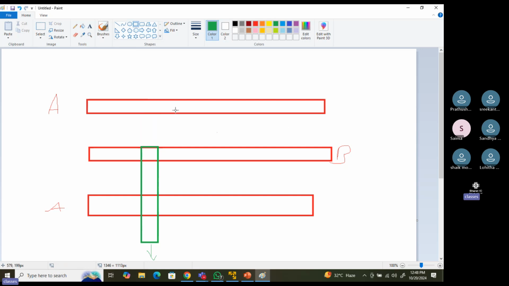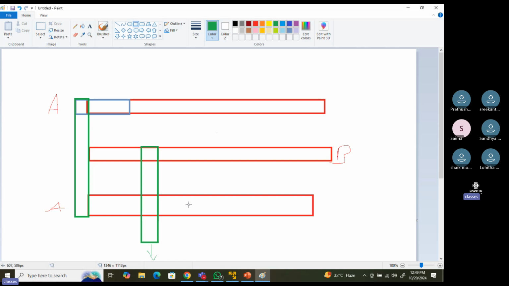I cannot draw it. So what we have to do in that case is draw an M4 metal here. I have only a bit of space on the left side, so I will draw M4 metal here. Then I will draw one M3 again here, and I will draw this M2 at this level. It will get connected. Now got it? Yes, sir. Thank you. Like this only we have to do, because shorts will be there.